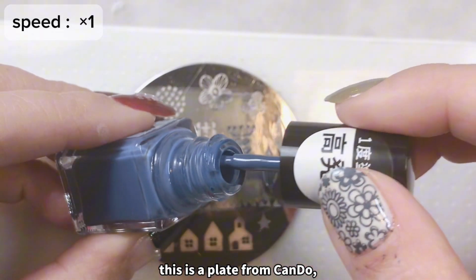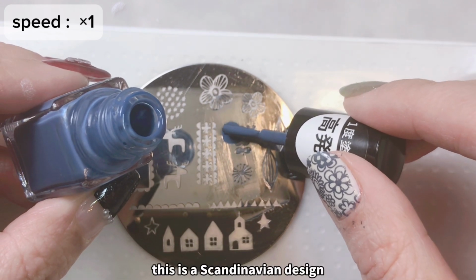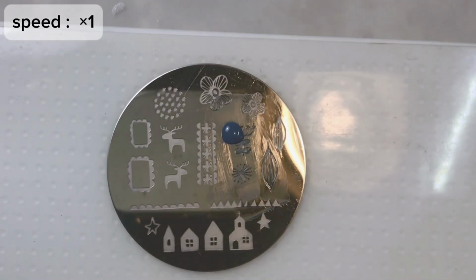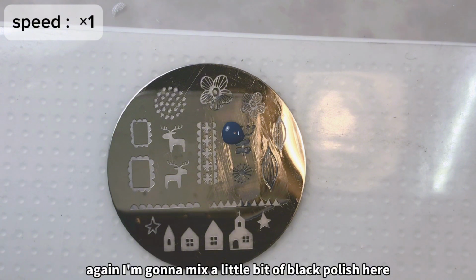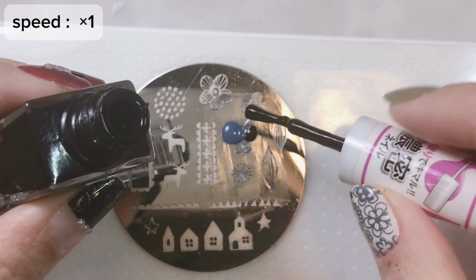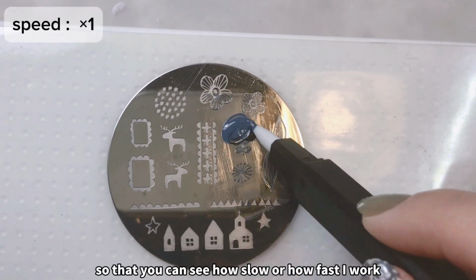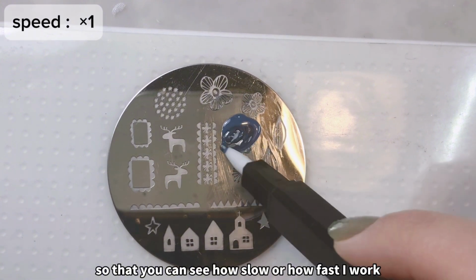This is a plate from CanDo, another 100 yen store. This is a Scandinavian design. Again, I'm gonna mix a little bit of black polish here. This is real-time speed and I didn't edit anything in this stamping part so that you can see how slow or how fast I work.